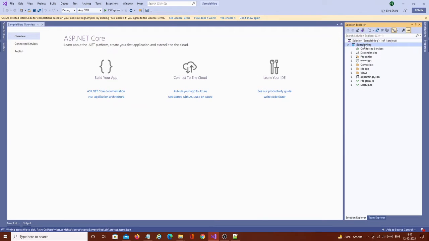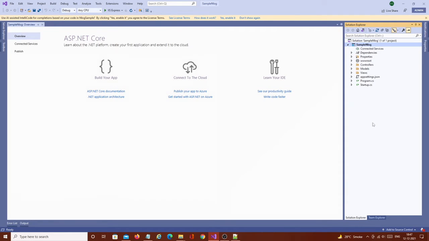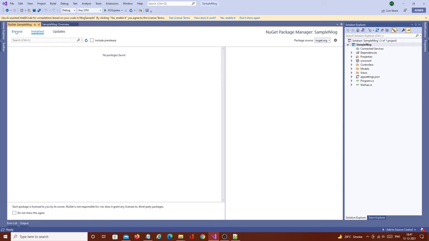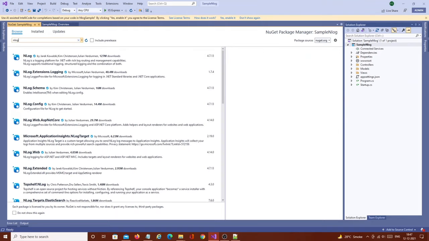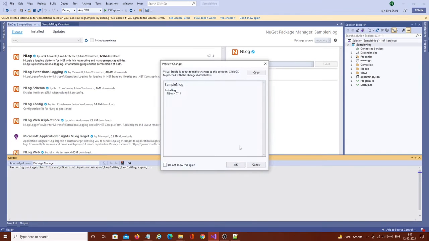Now go to Solution Explorer, right click on the project file and click on Manage NuGet Packages, then click on Browse, type nlog in the search box and press Enter. Select NLog and install the latest package.